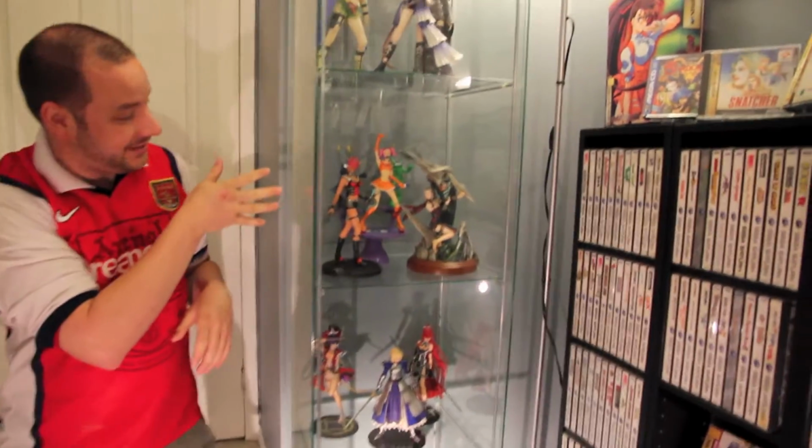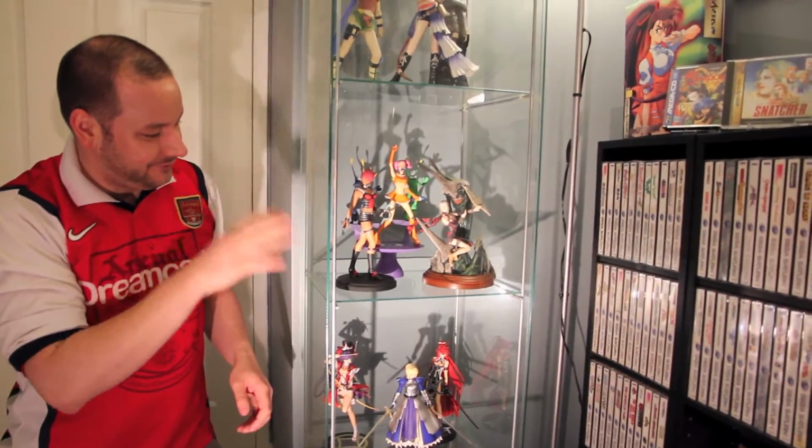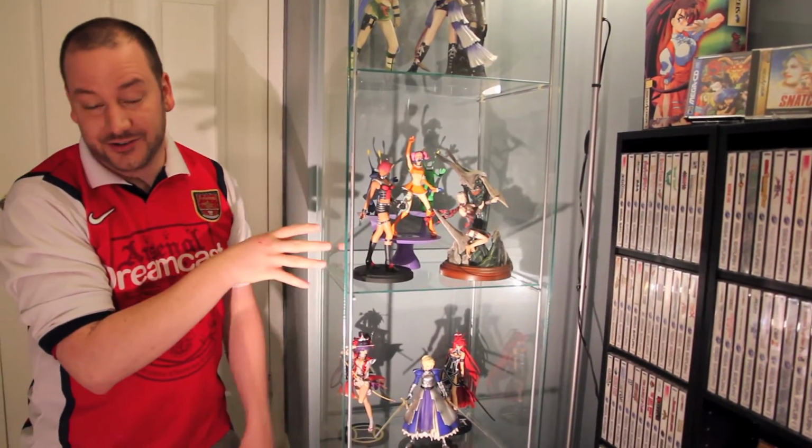And now, shelf number 2. This is where it starts getting very unique. Again, because I do love Sega. And Sega! Behind there we have Ulala from Space Channel 5. A game which I loved, the only rhythm game I could actually really enjoy. Unfortunately, I needed my friend Joe, who will be introduced maybe in a future video, to finish for me because I couldn't do it. And Phantasy Star Online Hunter.